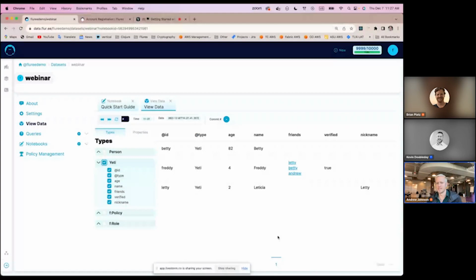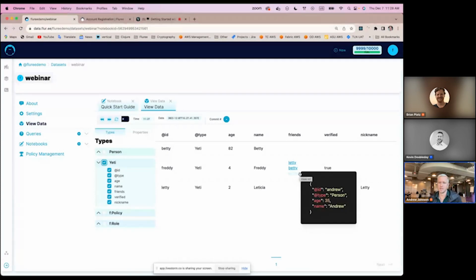So if I select all of our Yetis, I'll effectively get a table view that shows me the data that I just added. It's really just a kind of precursor to glancing at data before structuring maybe more complex analytical queries that actually ask more about the knowledge that your data is capable of expressing. But here we can see we have our 3 Yetis. I can look a little bit. Freddie is a friend with Andrew, and since Andrew isn't a Yeti and he's not on the screen, I can get a quick preview of what that kind of data looks like.